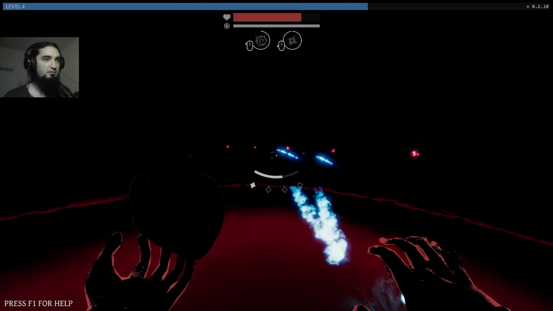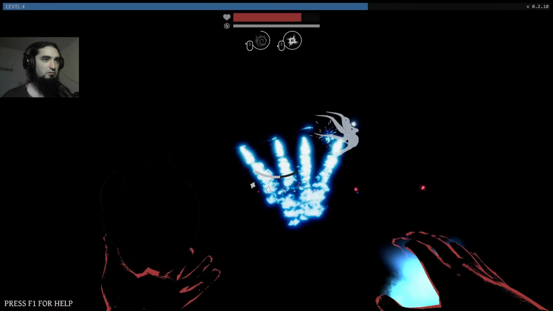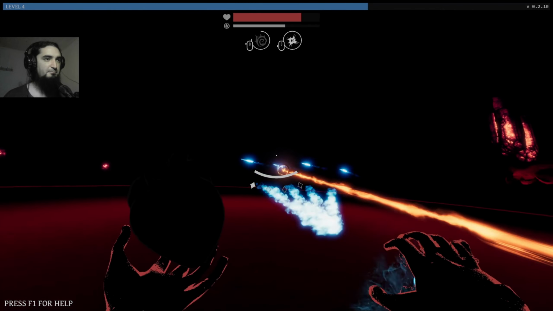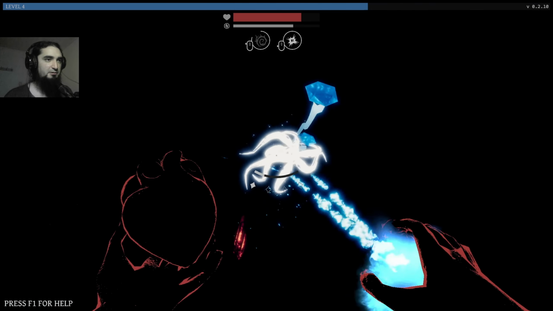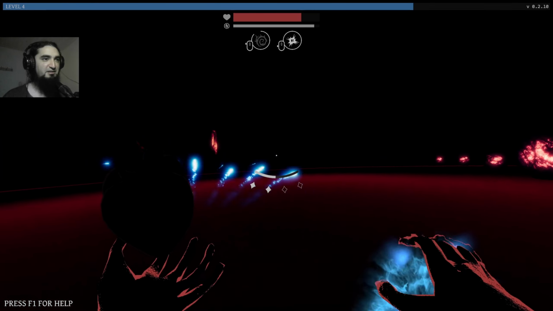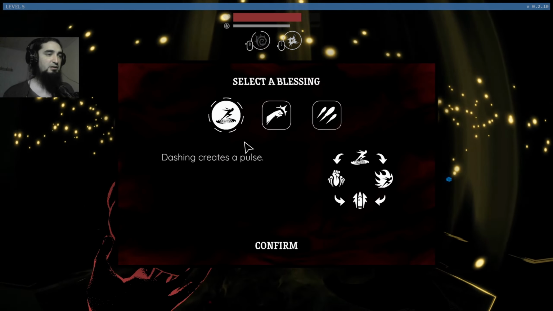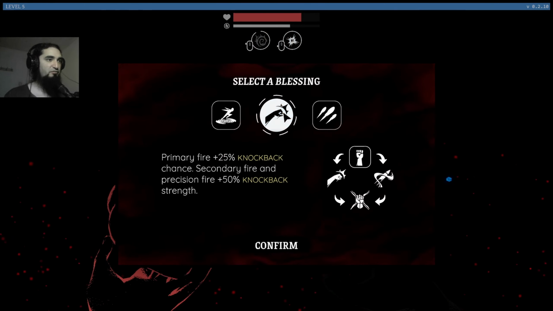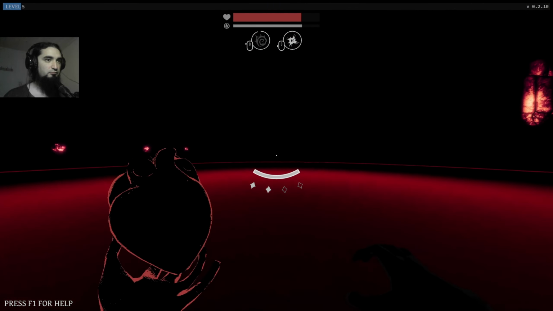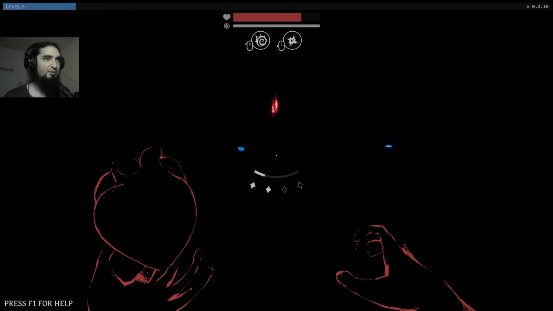Damn it! No! We'll get rid of this guy. There we go. Shit, there is so much going on around me. Return to the arena, I'm sorry. Dashing creates a pulse. Primary fire 25%. More projectiles. A 1 minute cooldown for my other skills, that's why I'm barely using them.